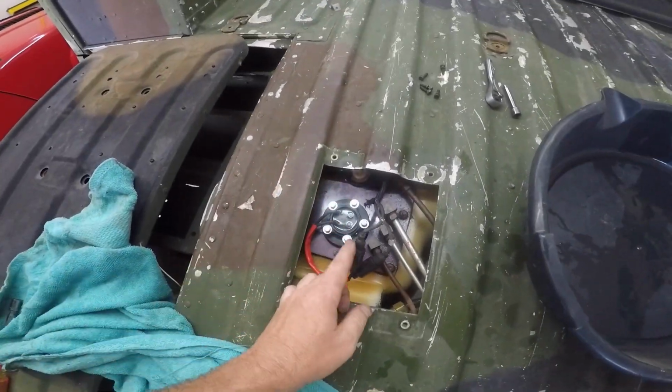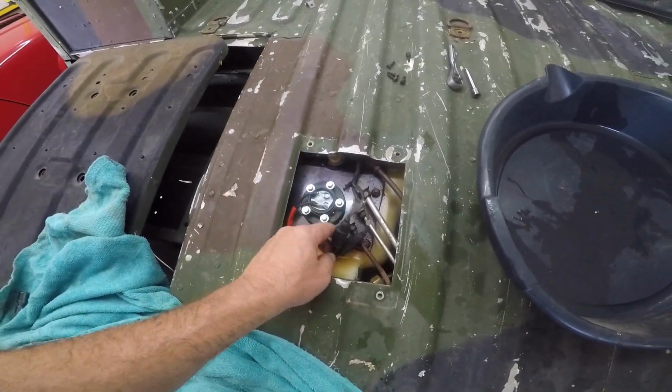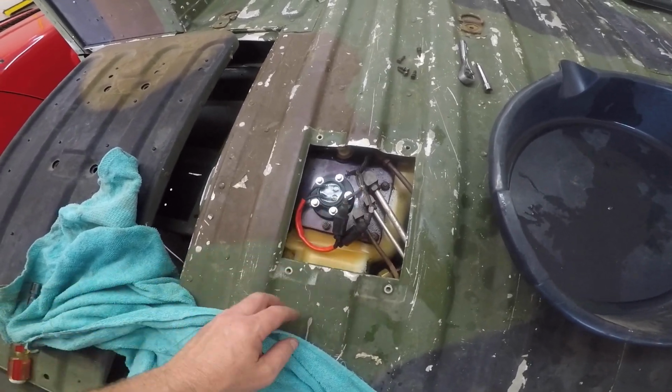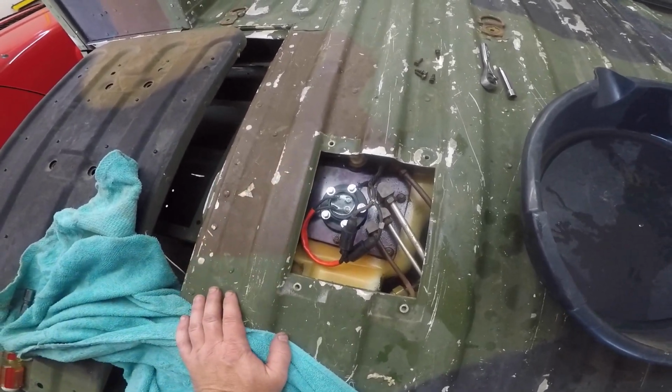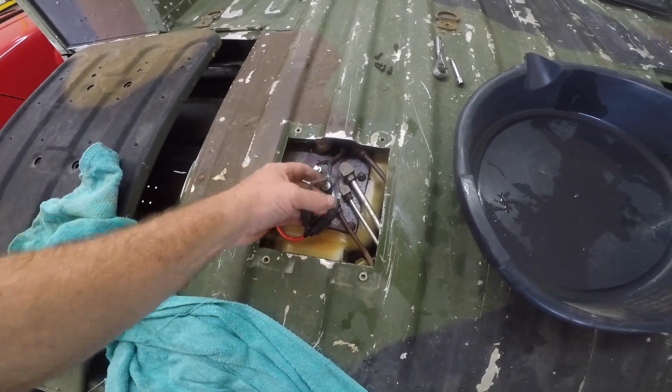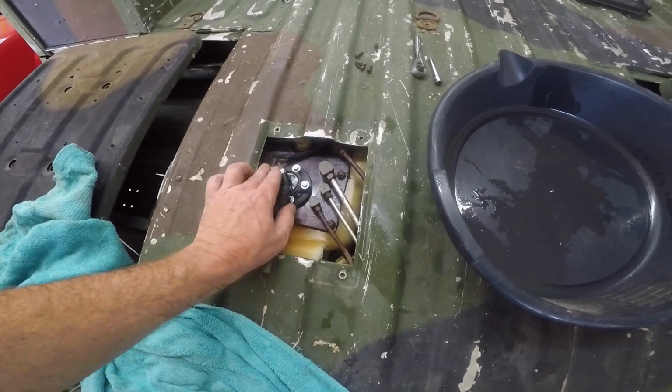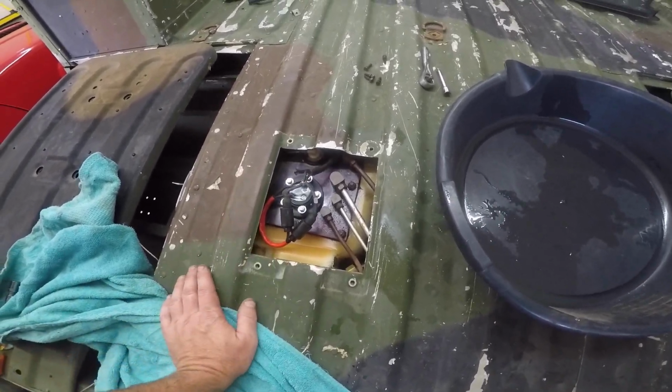Alright, so now that we got the new sender unit mounted and secured all the way down, and it was a bit of a pain. Apparently it had to be keyed, so I had to play with it a little bit to get it mounted. Anyway, I went ahead and hooked the wires up, and we should be good to go. We should be solid, and once I know for a fact it's working, I'll tuck those out of the way. But let's take a quick look.